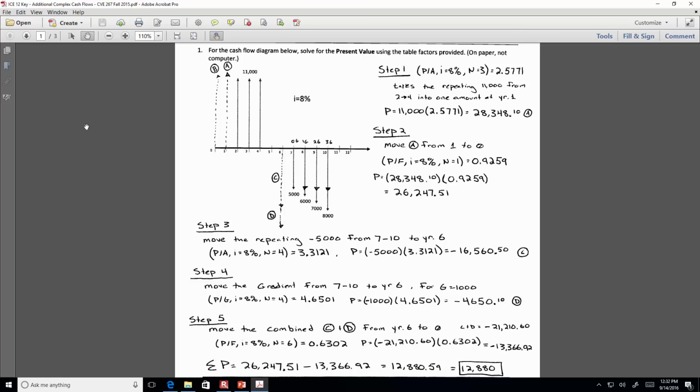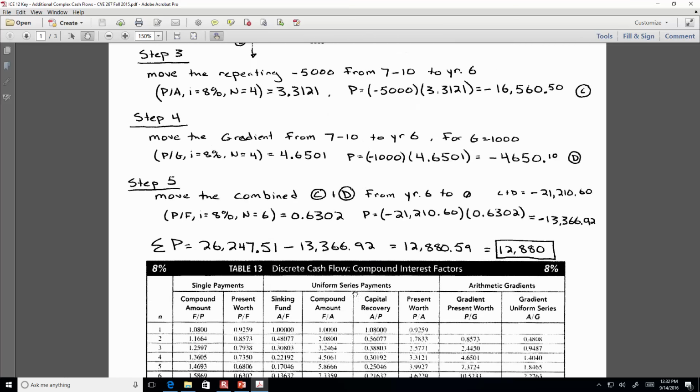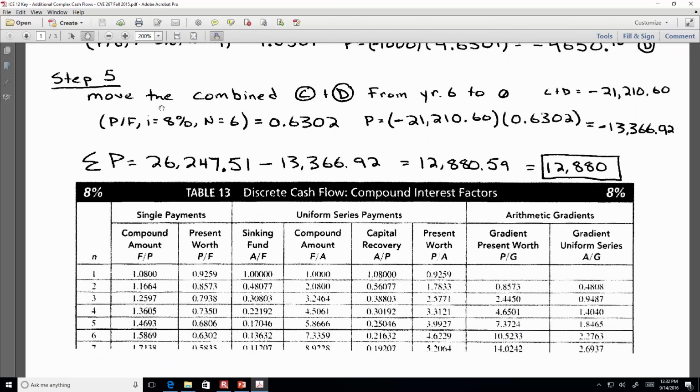Okay, as I was wandering around, it seemed like there were a few people who were doing it the hard way. We're actually solving the equations. Let me emphasize what these tables are for. You don't have to actually solve the equation for example, P/G. That's a complicated equation if you're actually trying to find the factor.